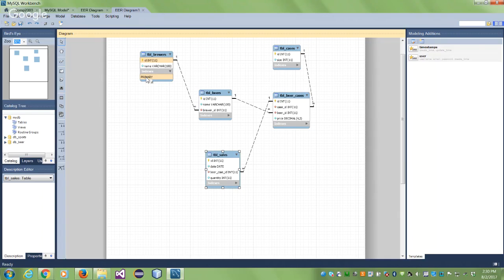Index, let me tell you, I've mentioned this before also. It is saying that I'm creating an index on the primary key. Index is like an index in your textbooks also. If you go to the end of the book and you have to look up a word, you search for that word and it tells you the page number on which it appears. That's exactly what it does also.